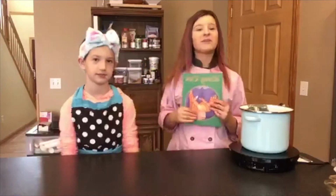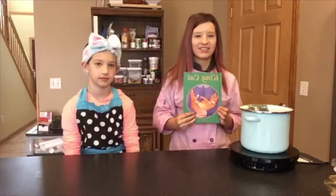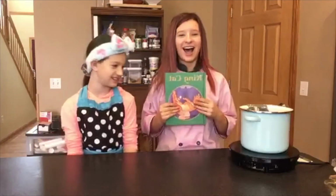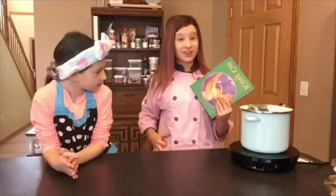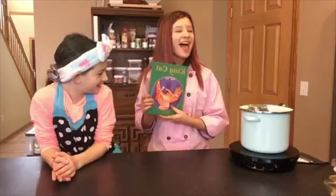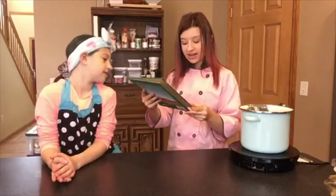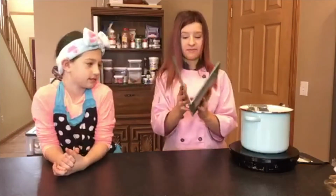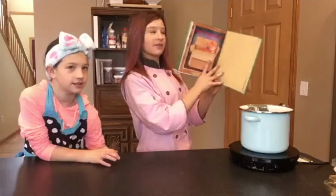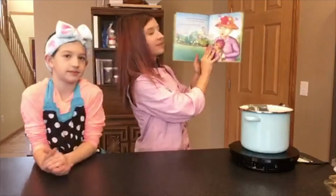So the story we're going to be reading today is called King Cat, and I'm pretty sure someone actually gave this to us because we have an orange cat that looks exactly like this one on the cover, and she thinks she runs our house. So it kind of fits the story, so maybe it's a trend, and we will just get started. It's called King Cat, and it's written and illustrated by Tracy Gallup.